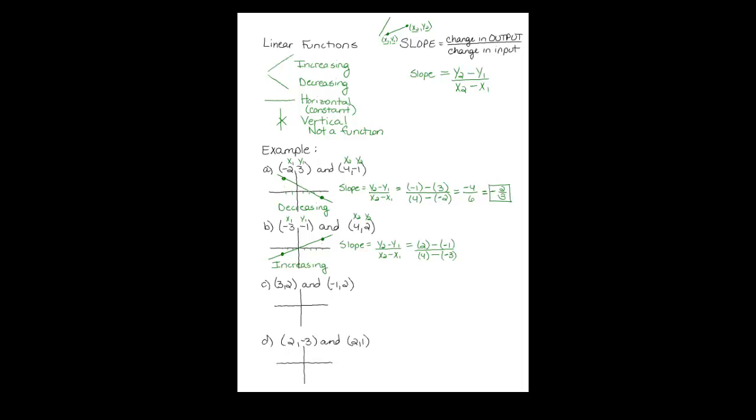3. All right, now I want to pause here and just point out the importance of keeping the values in the right place. First of all, the output always goes on top. The input values always go on the bottom. But notice how they line up vertically. All right, x2, y2, those values have to be right above each other. And the same with x1, y1. They need to line up vertically. That will make a big difference in the sign of your end result. So just be real careful when you plug those values in.